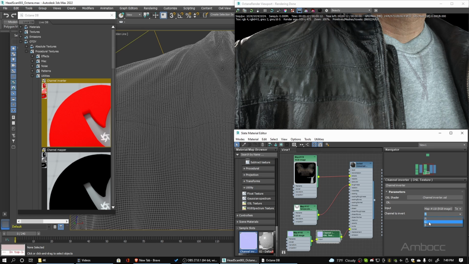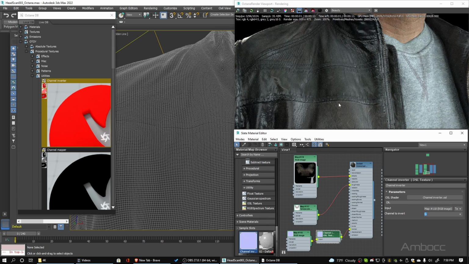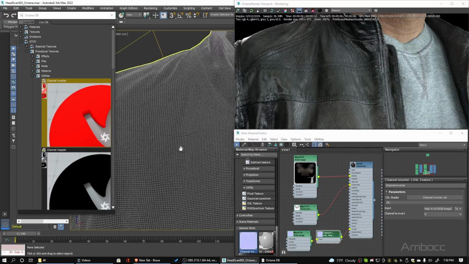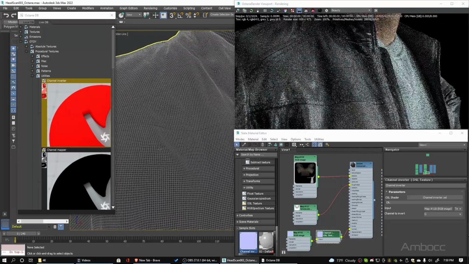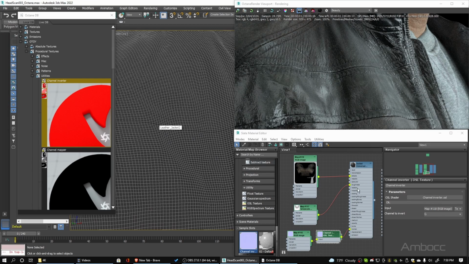It's either DirectX or OpenGL. And depending on which one you use, the G channel is inverted. So you can just kind of flip it to see if it looks all right. Sometimes you have to change the angle a bit to see which one looks better. Okay, let's try the other one. Let's try without the G channel. Go directly in.